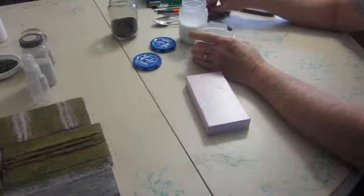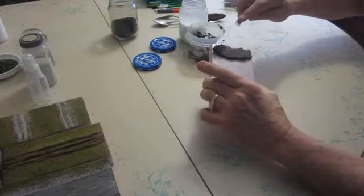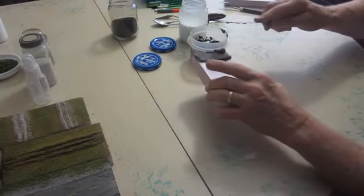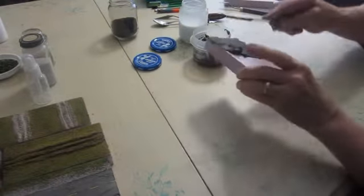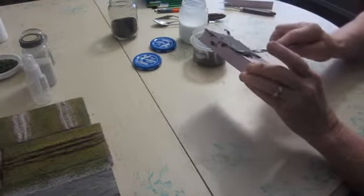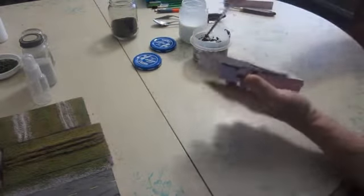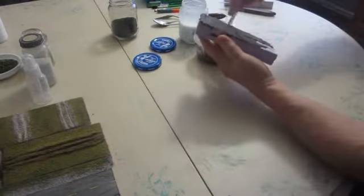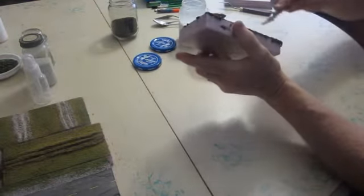We'll take our palette knife and apply it to the whole surface. Now, on my layout, any area that is not covered with concrete and asphalt, I cover it with this dirt. I use that instead of various earth undercoat paints that you can buy. One of the reasons for doing this is the subsurface is smooth foam like this, or it's a smooth plywood, and we don't want a smooth earth surface.